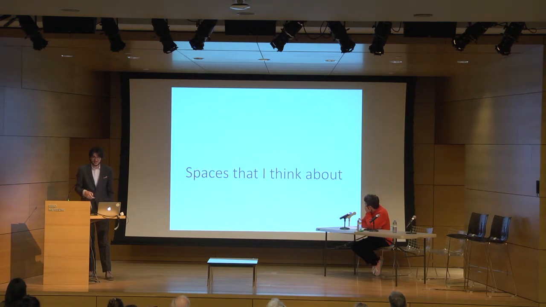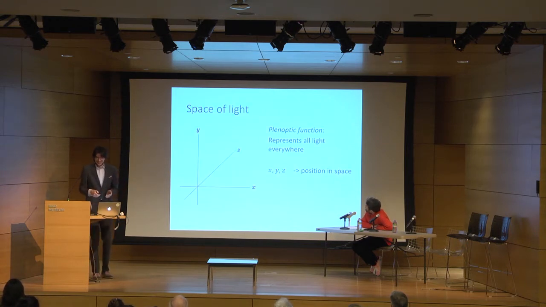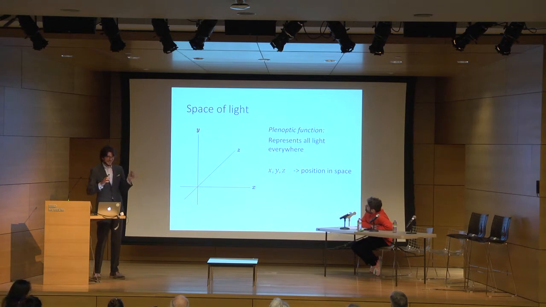Okay, so when challenged with this prompt, through the kinds of tools we create to help people edit and manipulate media, what are the spaces I think about? So I thought I would just add them up. Okay? So I think about light, and in computer graphics, we have this thing called a plenoptic function, which represents all light everywhere. It's a monster.